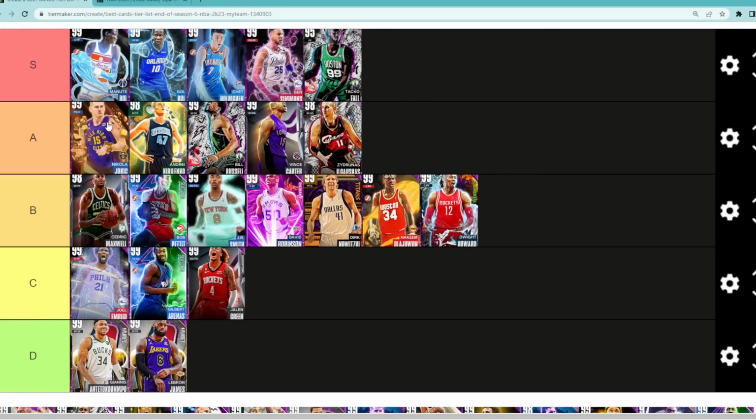Jokic, easy A tier card, no debate about it. 1000% going to be in the A tier category. You can definitely make an argument he's better than Ben Simmons, but I do value Ben Simmons' size and defensive animations just a little bit more than Jokic's, but Jokic has a great jump shot, and all around is just one of the best cards in my team.